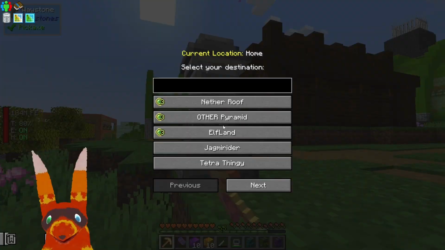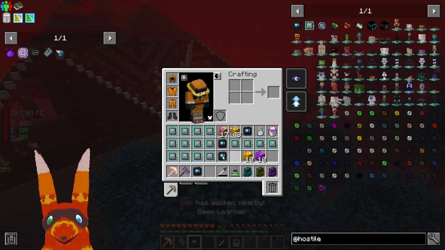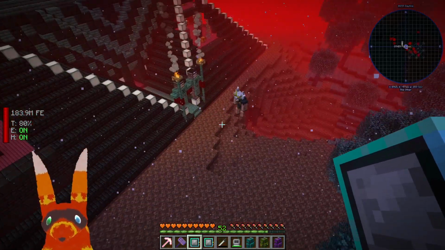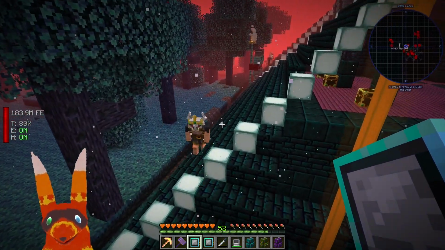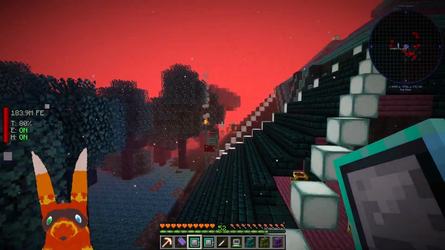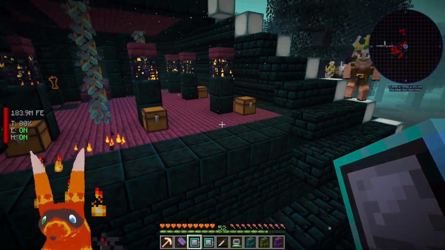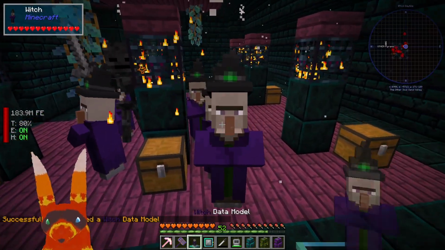I know where there are always witches, there are always frickin' witches over here, not these. Okay. Where? Come on. There's a witch. There we go. Okay.